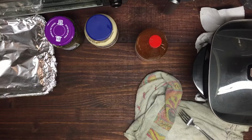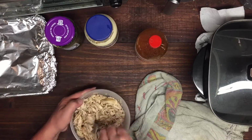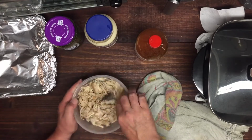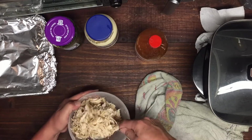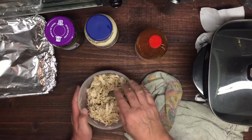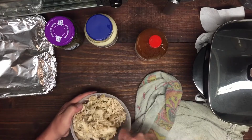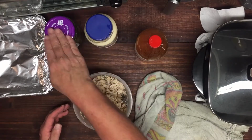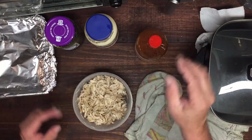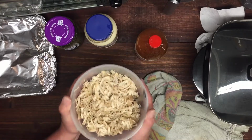All right, so let's check our chicken. Because I got this right up under the vent. And if it's still got a little warmth to it, that's okay. We're not looking for perfection. We're not looking for cold. We're just looking to bring that temperature down below where it could actually do some harm and make bacteria inside of this. Because what we're going to do is we're going to take this after we mix in the mayonnaise and the relish and the hot sauce and whatever spices you like. We're going to take this and put it in the refrigerator and let this actually chill up.